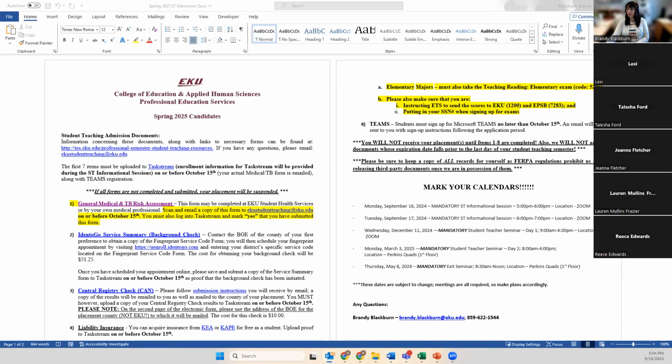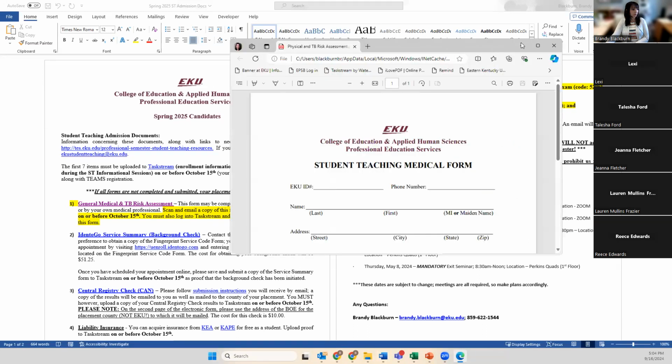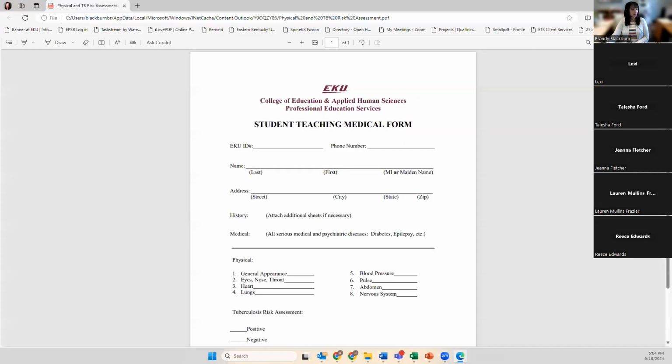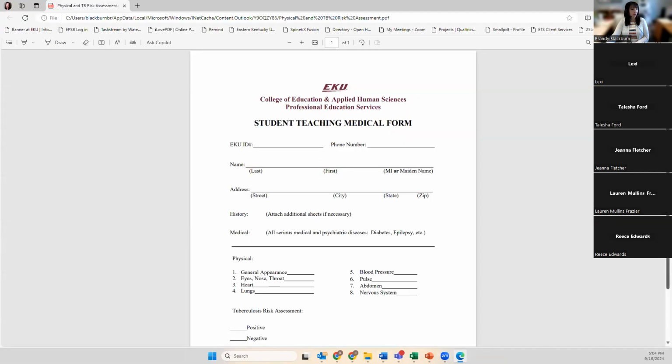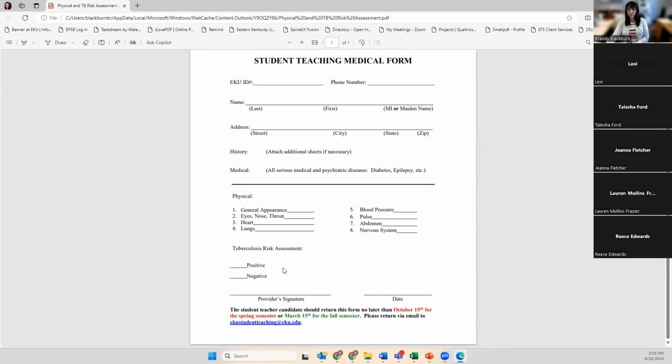Let me pull up that form because I want you guys to pay attention. If you'll notice, if your physician or nurse practitioner, whoever does your assessment, says that you are negative to be at risk for TB, you do not need a TB skin test.